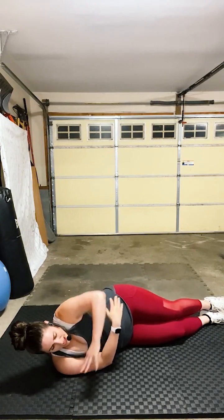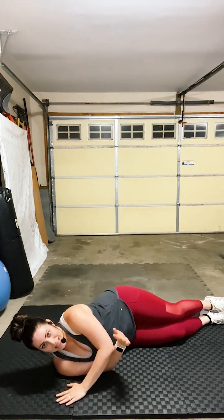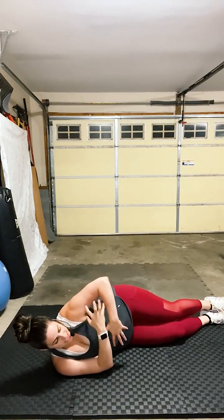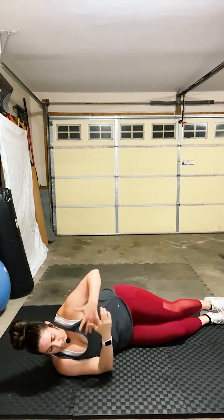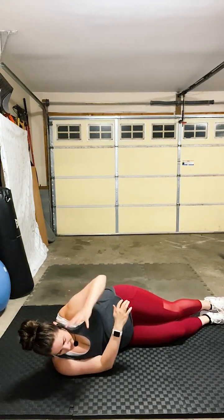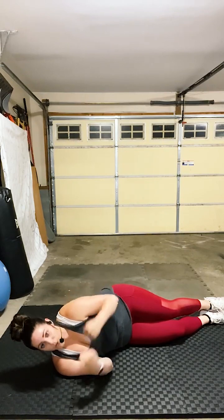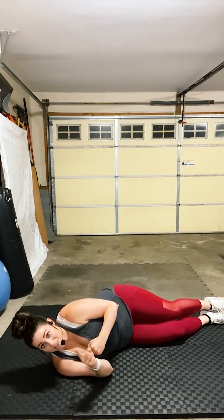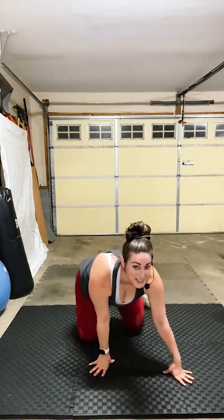There we go. Sometimes when we're doing movements like that, we want to just collapse, especially the triceps, because they are such a small muscle group that when we start to come down, gravity's working against them, and it just wants to pull. But if you go against gravity and fight it, guess what? You are going to see so much more strength and improvement come out of the move.